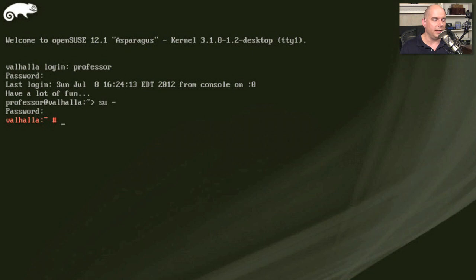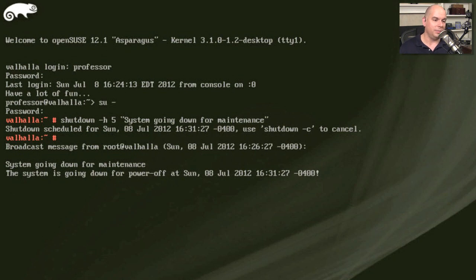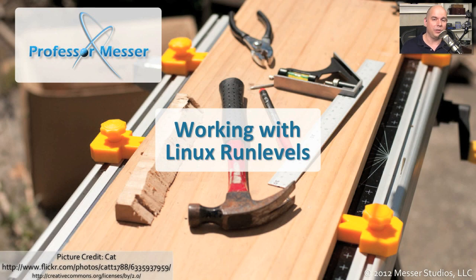So we can use the shutdown command, and we can do things like add the -h option that specifies how long you would like to wait until you shut down. And you can even put in a message, "system going down for maintenance," and hit enter. And now it's going to broadcast that out, tell you that the system is going to go down. It's going to give me 5 minutes, and now the system will completely halt. You can see that these different run levels give you a lot of flexibility on how you use your Linux operating system, and being able to control them is an important part of administering your desktops and your Linux servers.